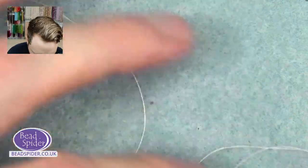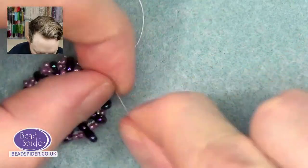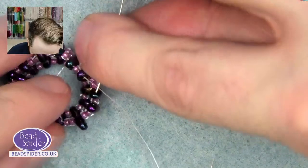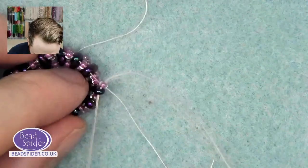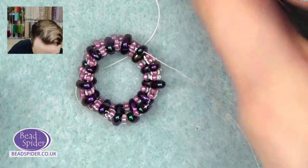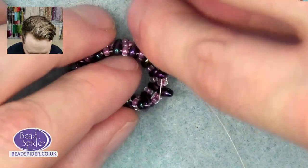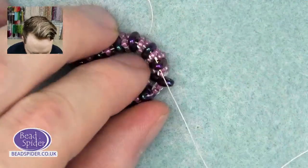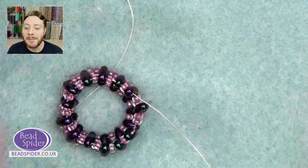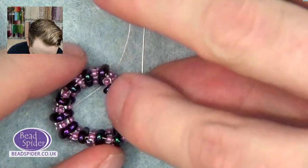Through there. Oh, I think it's just started raining. I can hear it raining outside. It's miserable weather today, I tell you. I was hoping it would be a lovely, glorious day today so that we could all enjoy a bit of sunshine while we do some beading. But it just wasn't to be here in the UK, at least. It is miserable. So I guess maybe that's keeping you inside with me instead. So maybe that's better after all. Who knows? Yes. Let's continue on.